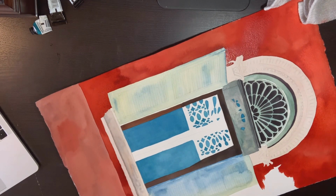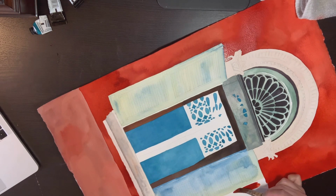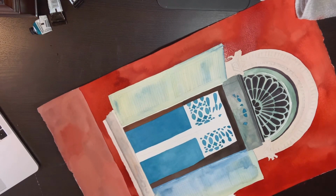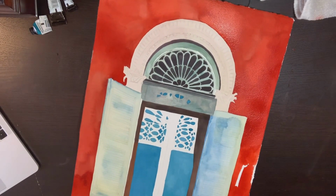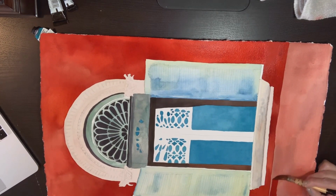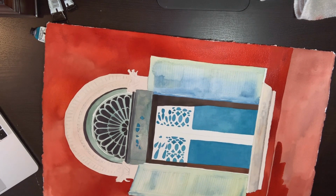I'm working pretty quickly here, and I have my two puddles of color, one transparent pyrrole orange and the other puddle burnt sienna. Every once in a while I dip into one and then the other, just to keep things looking a little bit different as I move along. It helps capture the difference in texture in the wall and the difference in how the light hits it and watermarks. Be sure not to just paint these big areas from one consistent puddle. It makes it boring, but also it doesn't look natural. Most things that we look at have a difference in color.